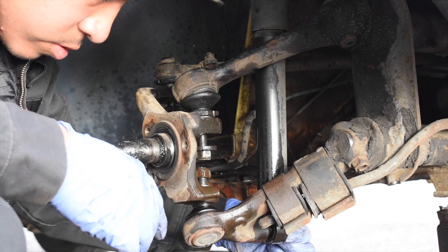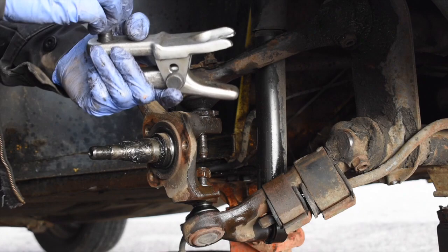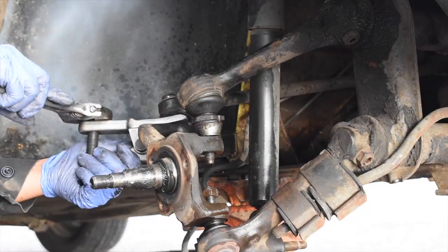I'm gonna have to bust out the tool I told you guys about, the ball joint presser, so that I can get this sucker out of here, man.